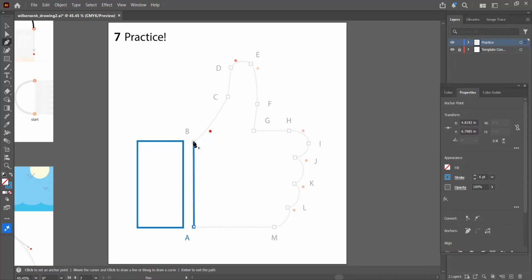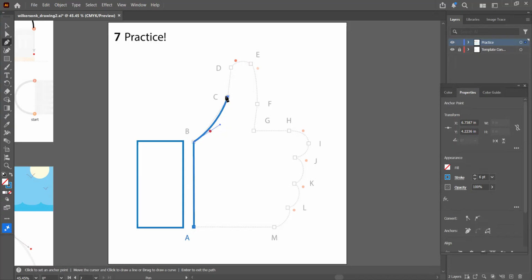Now I'm going to come over my anchor point, and when that caret appears, I'm going to click and drag over this B, okay? And then now I have a curved line. So that's a slight curve.